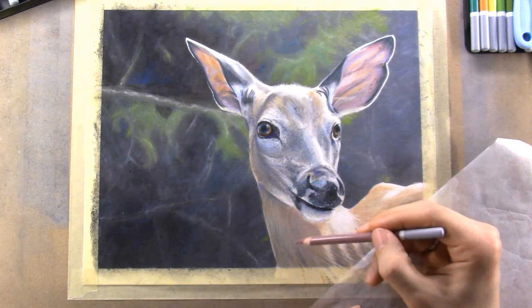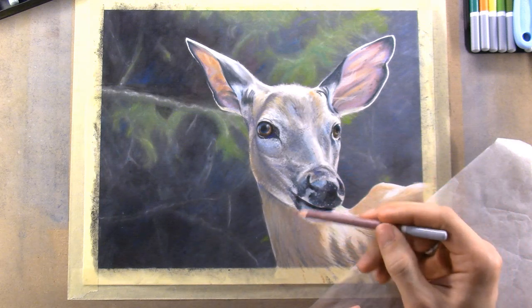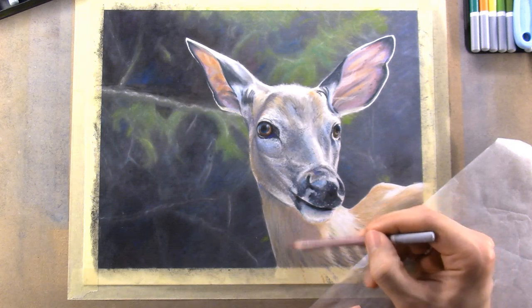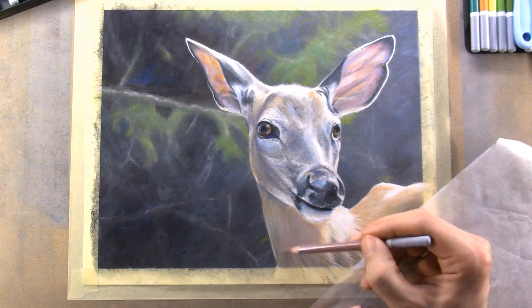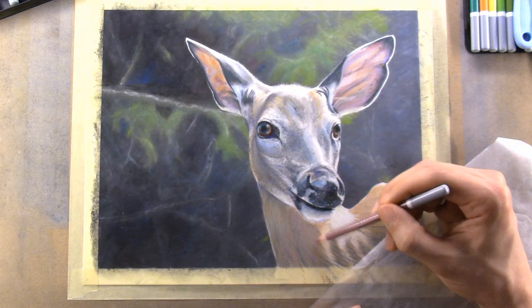The reason I like this clay rose color, besides the fact that I feel like I'm seeing it in the reference photo, is that it really warms up the shadow on the neck here, and I just feel like it adds a nice depth to the color.